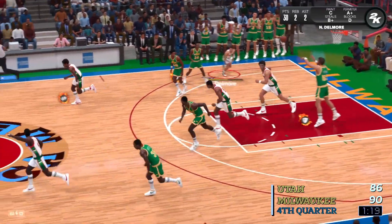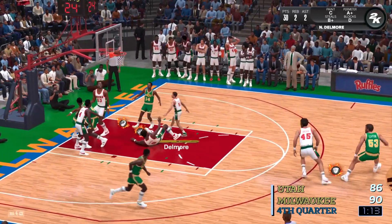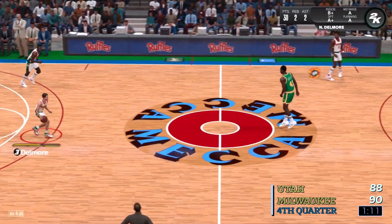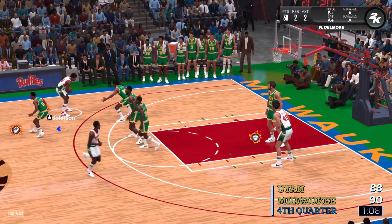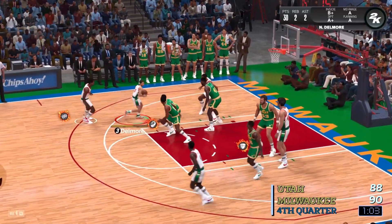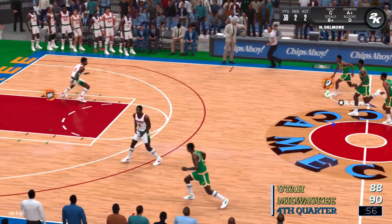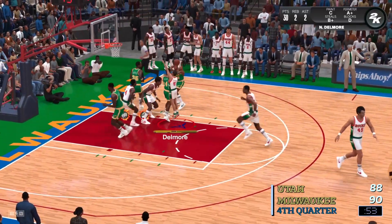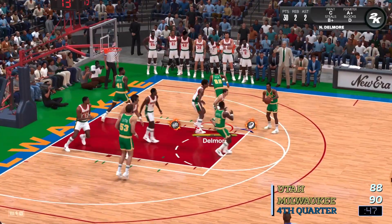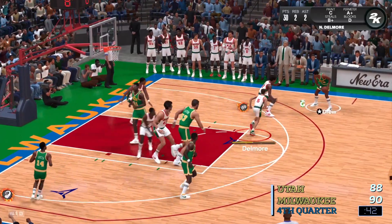The dude misses. Jazz trail by four. Drew passes to Bailey. Somehow ignores the tight D and gets the layup. He loves the ball in his hands in these moments — Bailey with the utmost confidence. Here's the dude — 17-foot shot on the way. And the Jazz pushing it up now. Here's Green. Pass to Drew. Back to Green. Passes to Griffith. Here's Drew. Here's Drew.